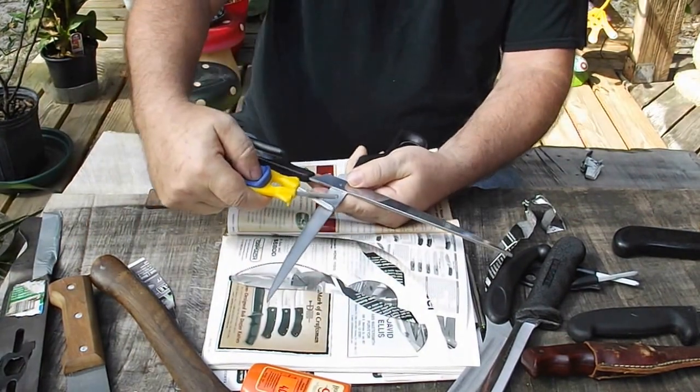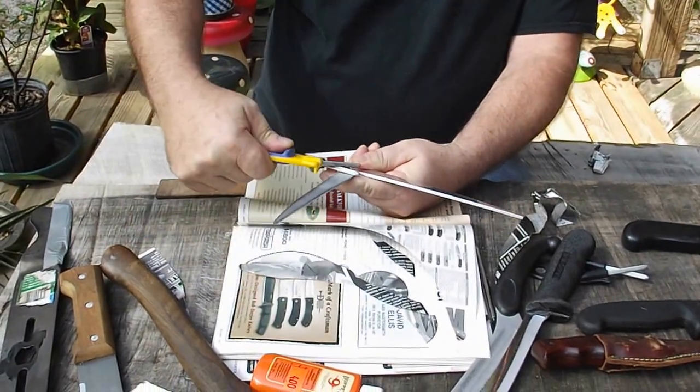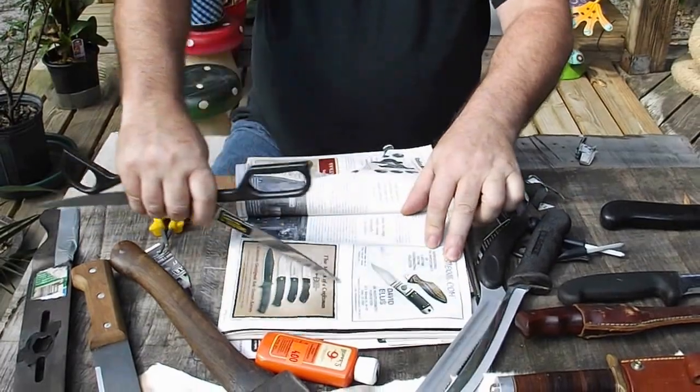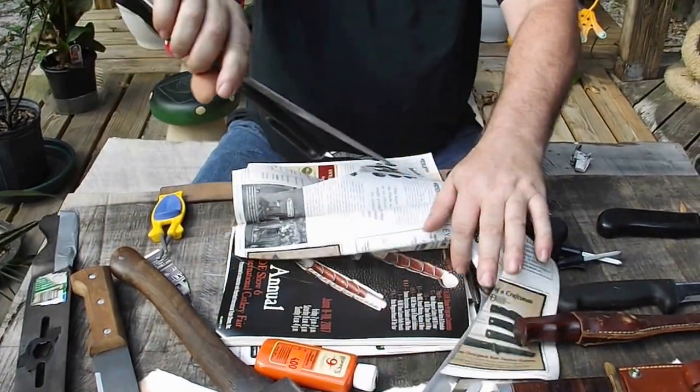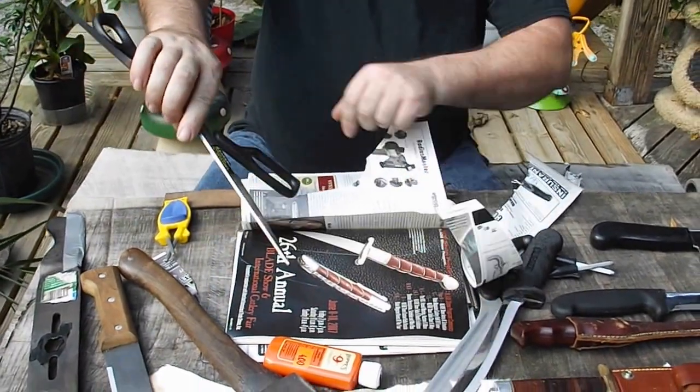What that does, it'll shine it up, breaks it down, makes it flat again. Turn them, you'll get a small burr in here. Hold that nice and tight, push the burr off. What that does is squares the corners of them. A lot of people have trouble sharpening knives and scissors, and they're always looking for something to sharpen their scissors. You can see I get them just as sharp as a knife.